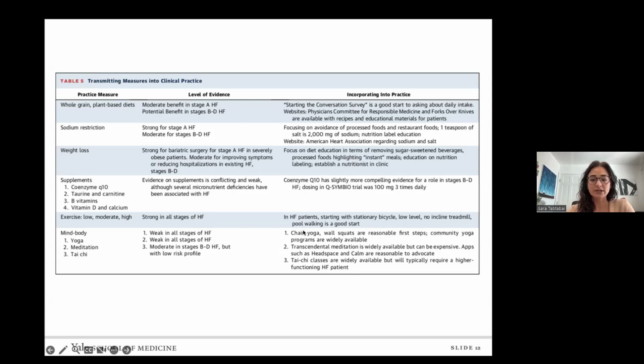So I'll usually talk to my patients, both at risk for heart failure and that have heart failure, about walking, because that's usually the most easily accessible to patients. Just start walking 30 minutes a day. There's really a fair amount of evidence there that that's going to help heart failure patients feel better and decrease the risk of developing heart failure in patients that are at risk.